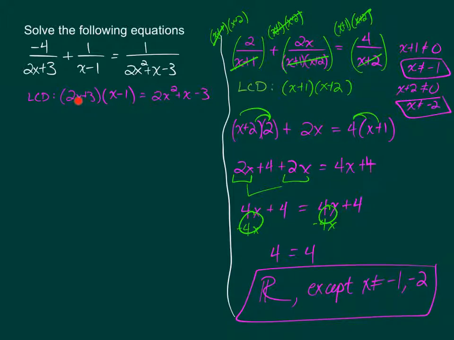So if you take the time to distribute the 2x here to the x, that gives you 2x squared minus 2x if you multiply 2x times -1. So minus 2x plus 3x gives you a plus x. 3 times -1 is -3. So I still want to use this version of the LCD because it'll be easier to reduce the 2x plus 3 and the x minus 1. But if I use this LCD here as well, I already know that this and this are equivalent. So I can reduce this entire thing with this entire thing.